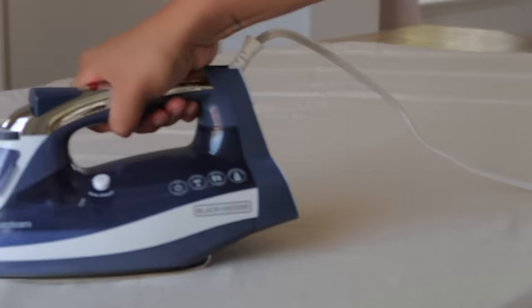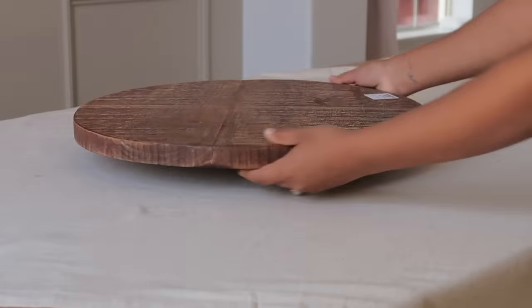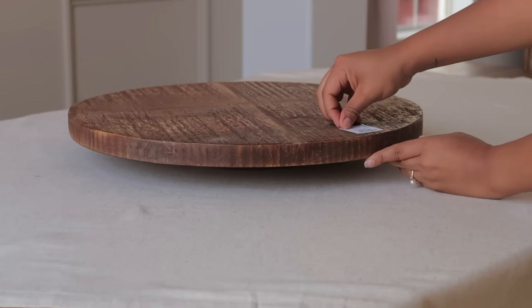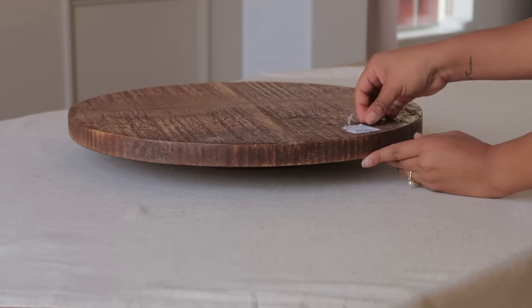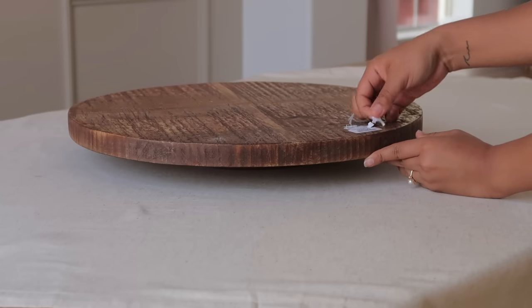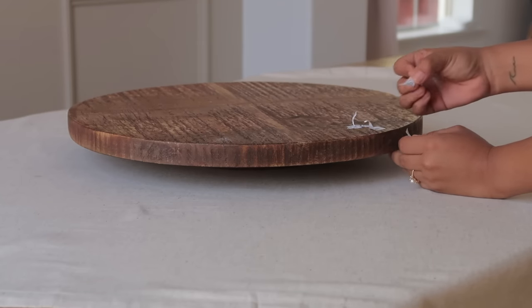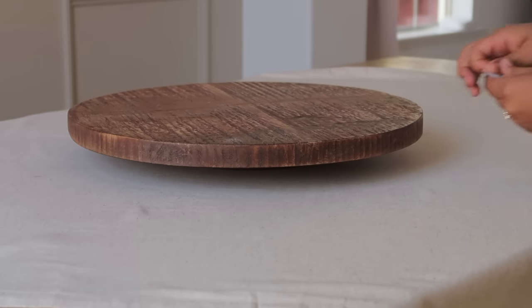And usually I never put any type of tablecloth on my table, but I really wanted to go for a more cottagey, almost farmhouse vibe for this area. I do love farmhouse. Usually I don't decorate farmhouse in my home, but I was just really feeling it for this area. So I wanted to kind of mix both of my styles in this dining room.